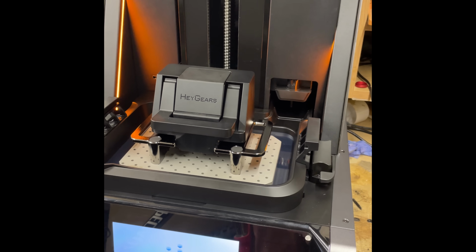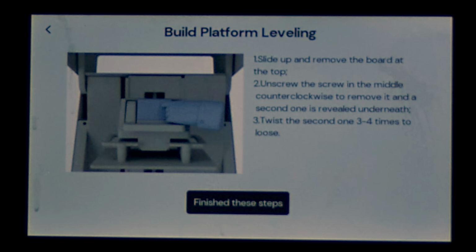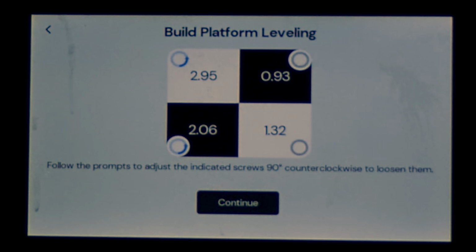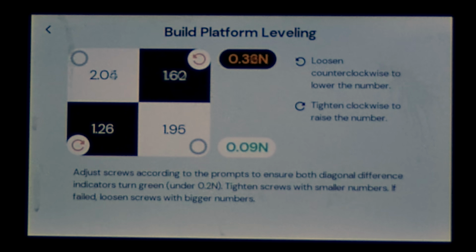My machine was pre-leveled in the factory, and yours should be too, but just in case it isn't, the machine will then walk you through the steps you need to correct it, even going as far as to tell you which direction to turn the screws and in which corner.